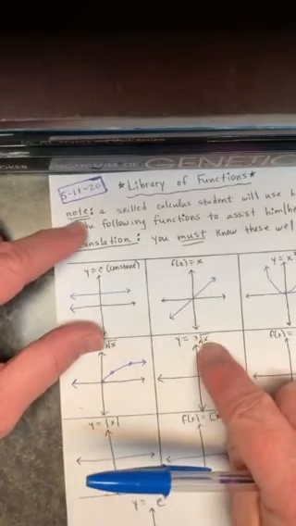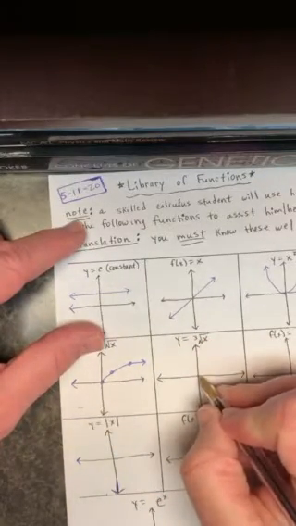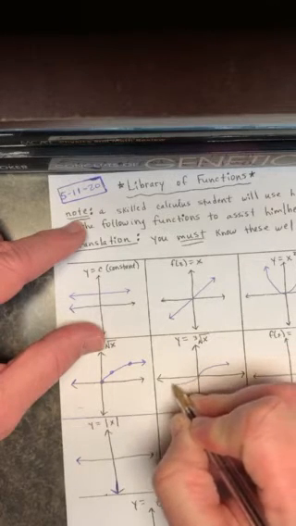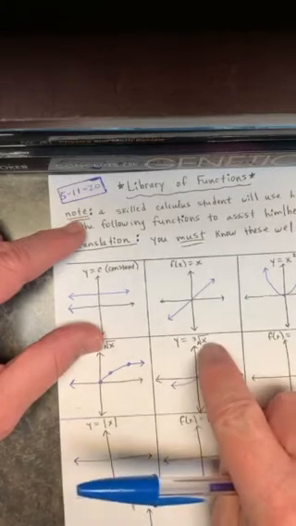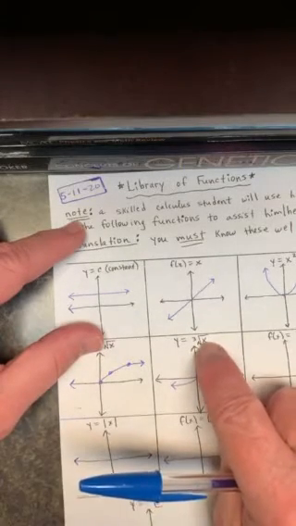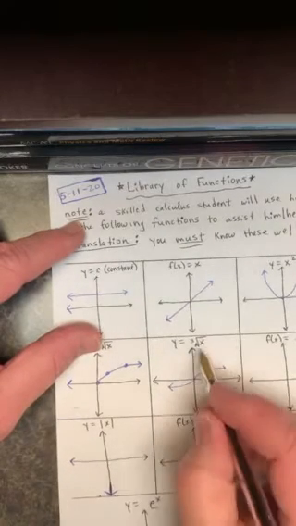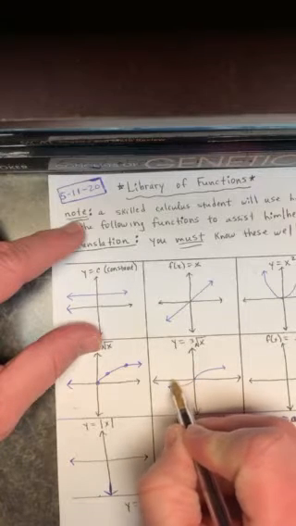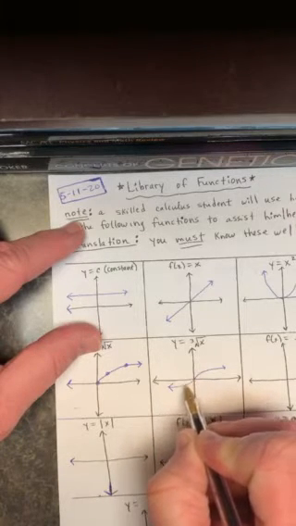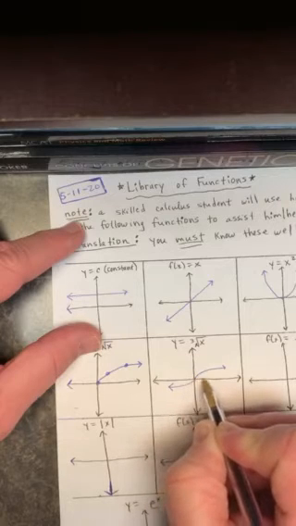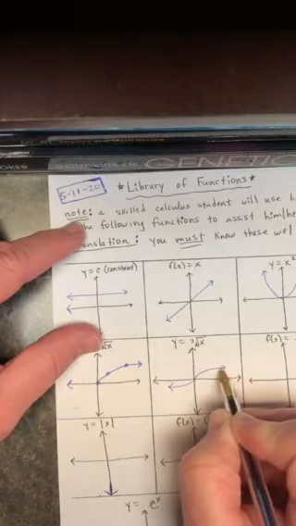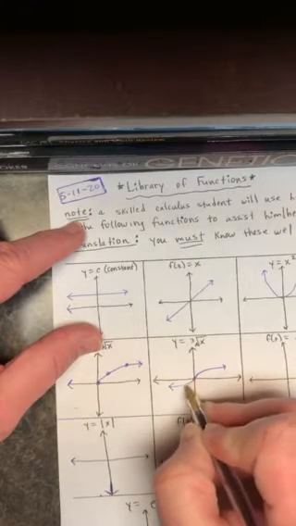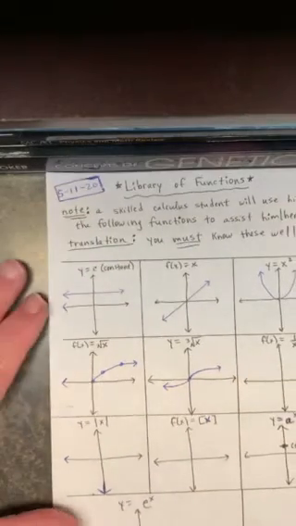Now the cube root of x, it's going to look very similar to the one I just did. Oh, but it's got a tail going this way. Because think about it, I am allowed to plug numbers that are negative into a cube root function, right? If I plugged in -8, what's the cube root of -8? -2, so I'd be left 8, down 2. Left 1, down 1. 0, 0. Right 1, up 1. Right 8, up 2. So it's a curved picture going through the origin that would look like that as a general thought.